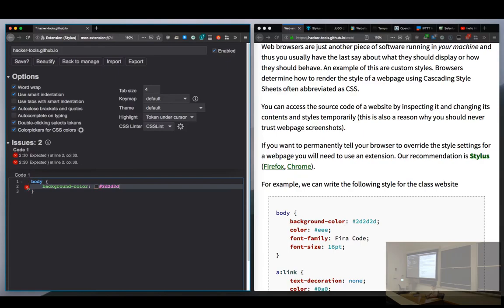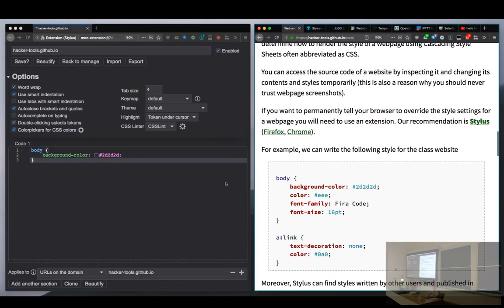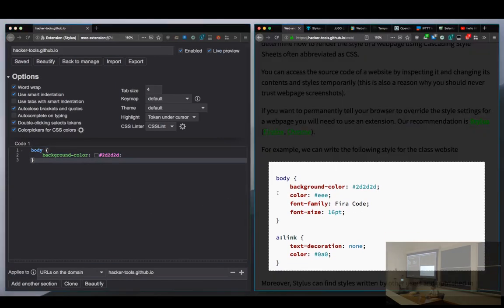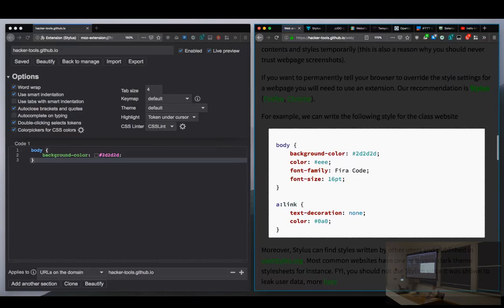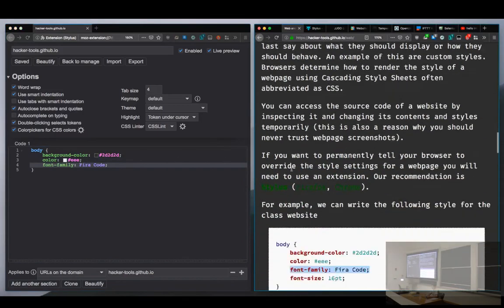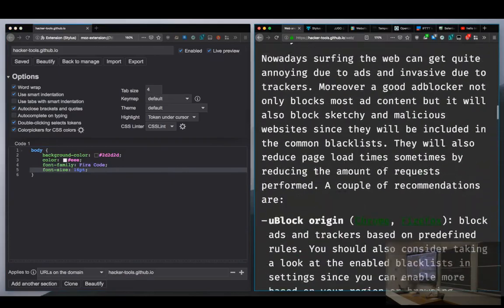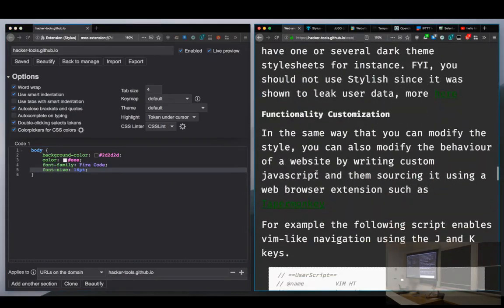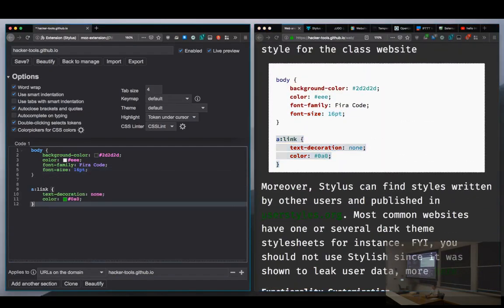If you are into dark themes... So right now, I have already applied it, and if I reload this web page, this style is going to keep being applied. We can just say, I want the color to be light, then I don't like this font, I want this other font, and I want the font to be larger. You can keep going and modify pretty much any aspect of the look and feel of the website.